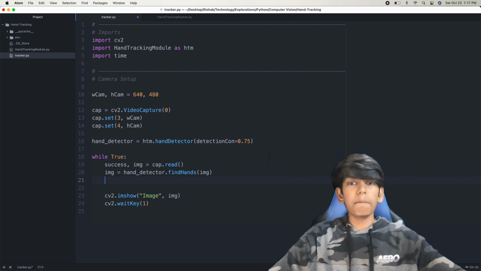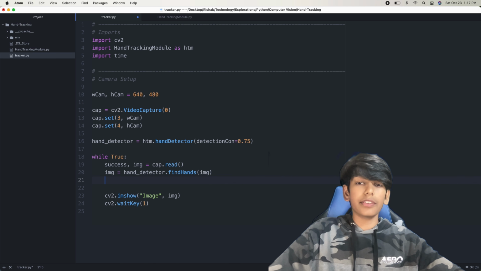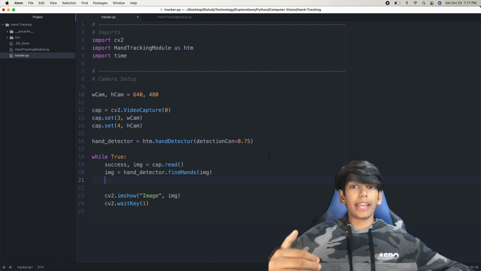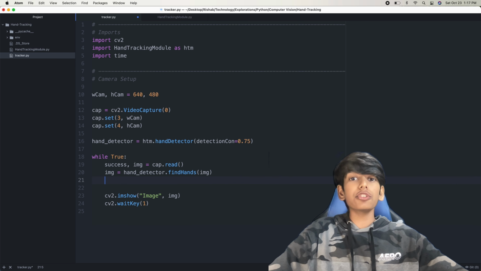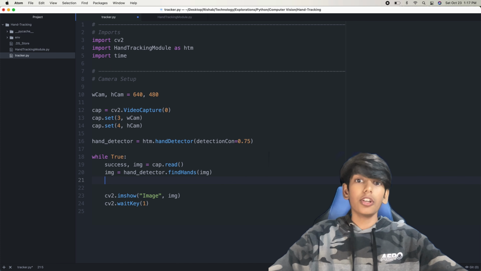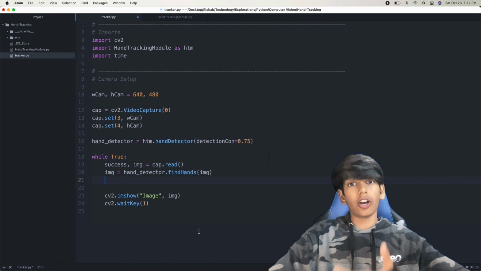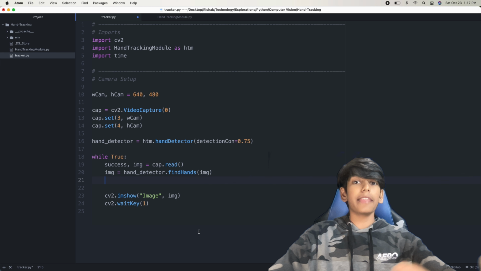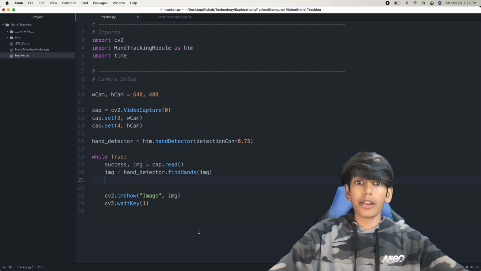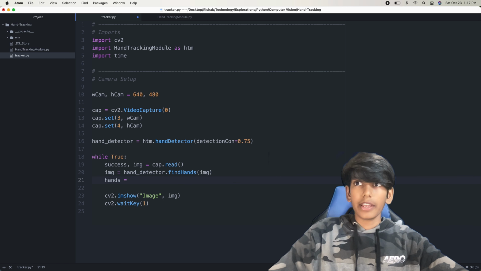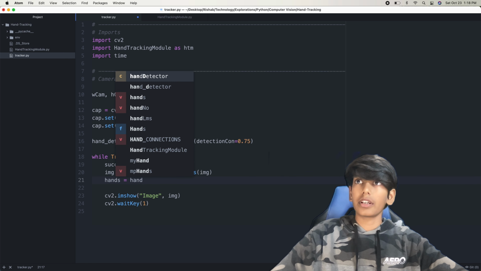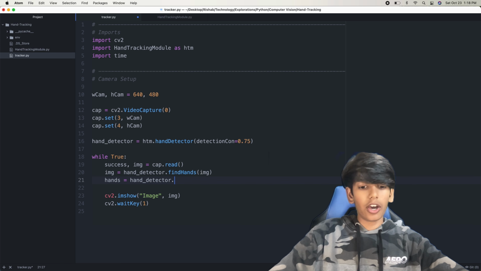But now we want to know where the hands are and then show them back to us. So how can we do that? We need to use another function called find position so that we can see what position in img the hands are in, and then we can show them back to us. To do that, I'm going to make another variable. I'll call it hands, and that will be equal to the hand detector variable dot find position.